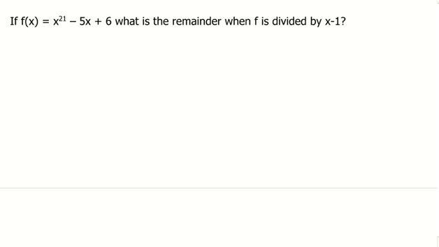And here we have the CLEP test question. I took the CLEP test for college algebra last spring just to see what was on it, and I got a question like this. We've seen it on review materials and practice tests, including the official thing that the College Board put out. So, safe to say, they really like this question. And for good reason, it's a really good question. It's a pretty nice way of testing knowledge of the polynomial remainder theorem. So if f of x is x to the 21 minus 5x plus 6, what's the remainder when f is divided by x minus 1? When I first saw this question, I was thinking, all right, I'll just divide it and find out what the remainder is.